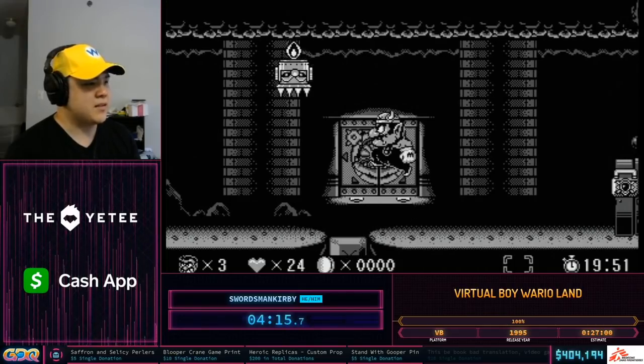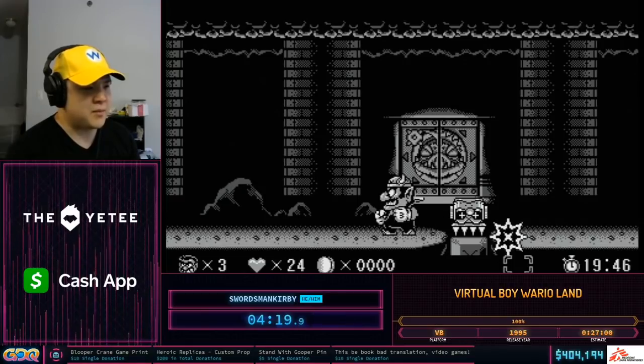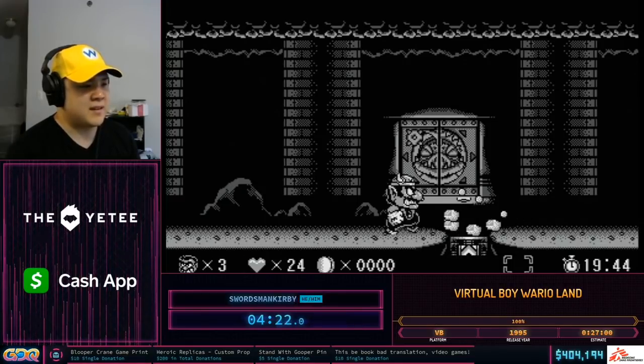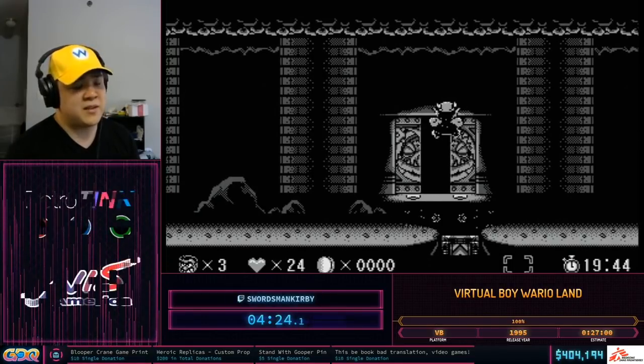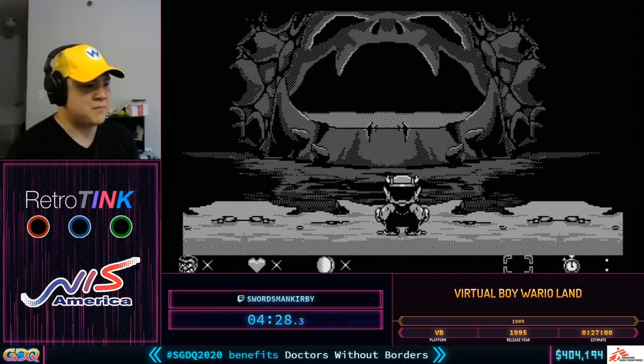This is a mini boss kind of thing before the first boss. Fortunately, I was a little bit unoptimal there. The idea is that you want to get the mini boss to jump straight up into the air, but you need to stand really close in order for that to happen.